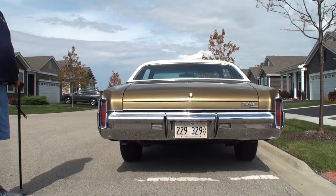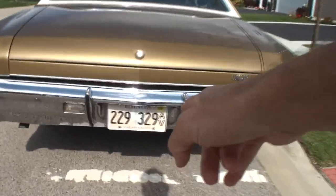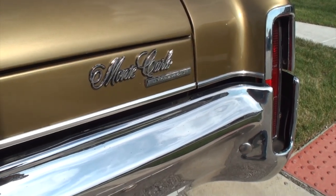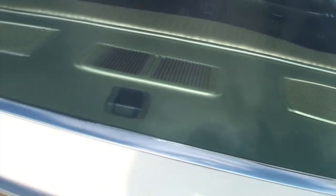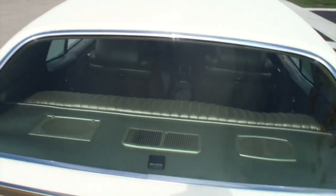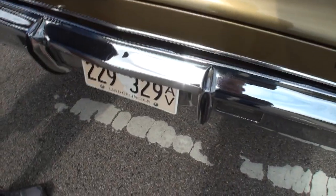Let's go to the trunk, shall we? So I turned it around and put the back in the sun so you can see that. There are some interesting pieces in the back. Number one, is the gas behind the plate? Yes, we've got the gas behind the plate. We have our Monte Carlo script by Chevrolet. That piece right there, I believe, is so you can see in the rearview mirror if your taillights or brake lights are working. You can notice we've got the square speaker, the rear window defogger which is rare. And now you have more of an oval speaker. We have the bumperettes too, by the way — that's an option.